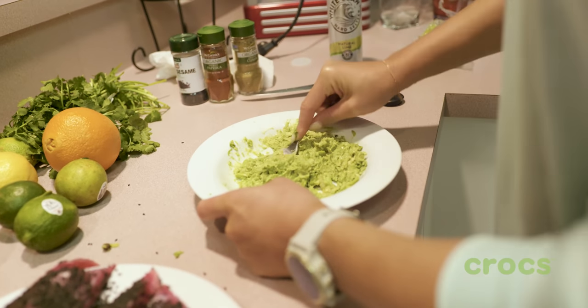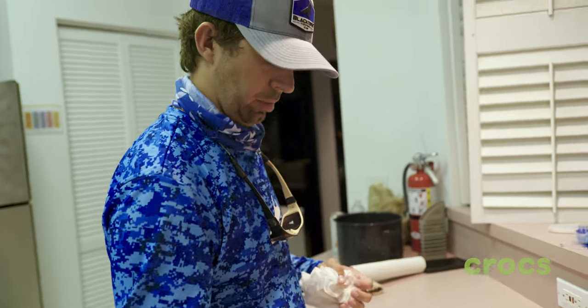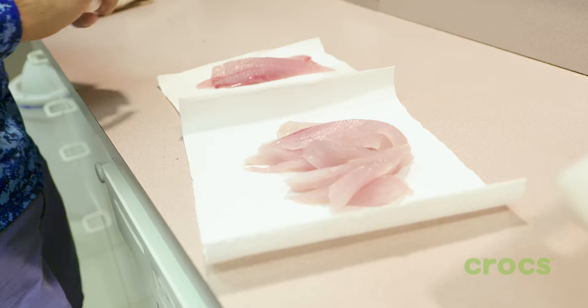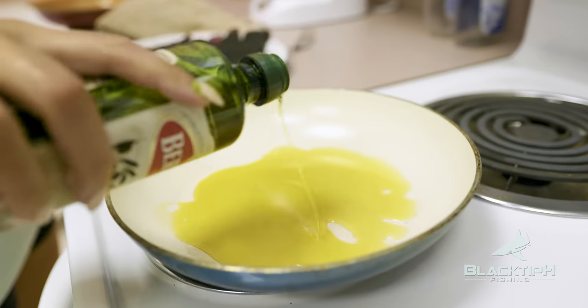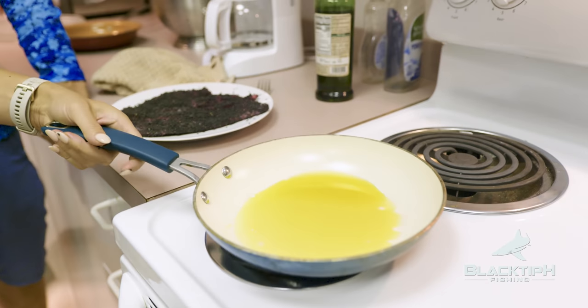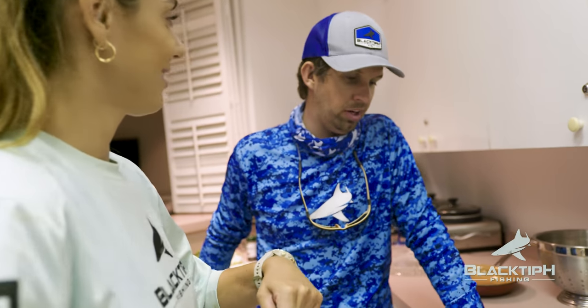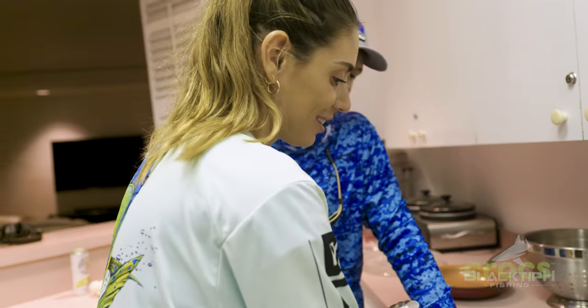Hi, Valentine. Yes. I got all your meat ready here. This is the Amoco Jack. This is your Blue Runner. You go crazy and show me what you got. You guys may not know this, but Davis is quite the fish eater, and he will try every fish once. So it's gonna be raw in the middle. Oh yeah. I'm gonna let you and Davis be the guinea pigs, and then I will still be hesitant, but I have to try it.